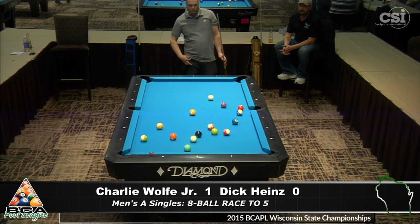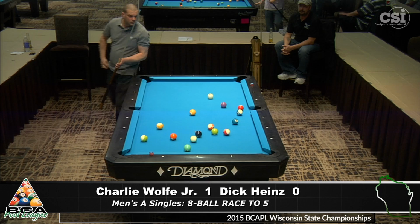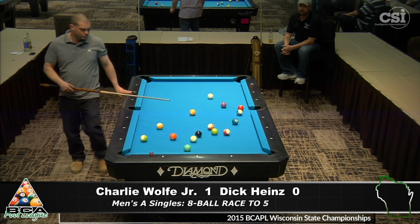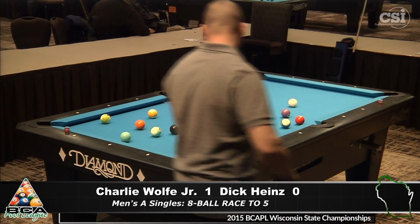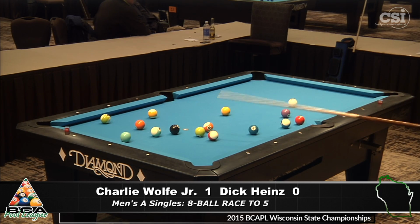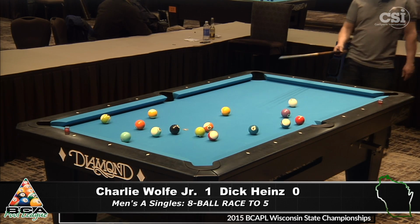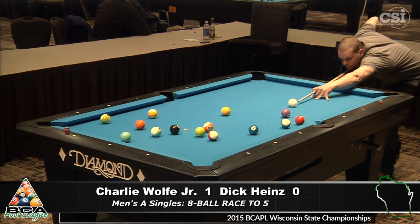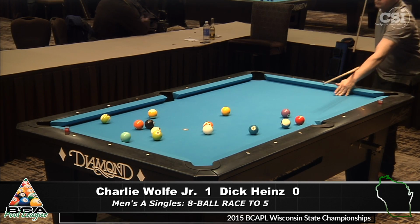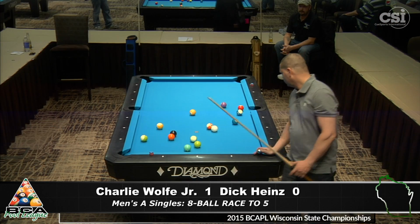That one fell reluctantly. There was an old commentator that used to say, rubbed its feet on the way in, rubbed its ankles. That rubbed a few things going in there at that time. See, this 11 is touchy because he's going to get a piece of the 6 and maybe send it towards the 8 and the 15. Which is what happened. He drew his ball and he got fair results.